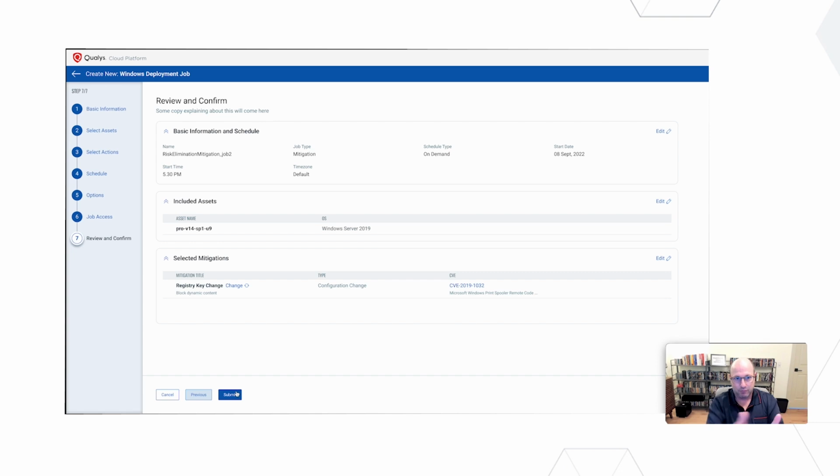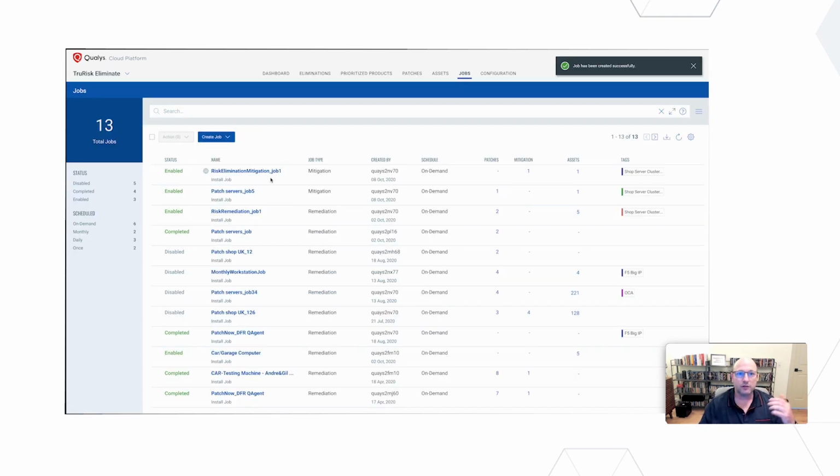Once you deploy it, and again, probably your IT or remediation team will go through this process and deploy it. Once you deploy it, IT or remediation can monitor everything. As I said, everything is fully integrated with patch, so it's the same experience, the same way to manage things, but you can do it without patch. So you don't have to, but if you own patch, it will be easier. You have everything in one console. So you can track it, you can figure out, all the technical operation stuff will be part of it.